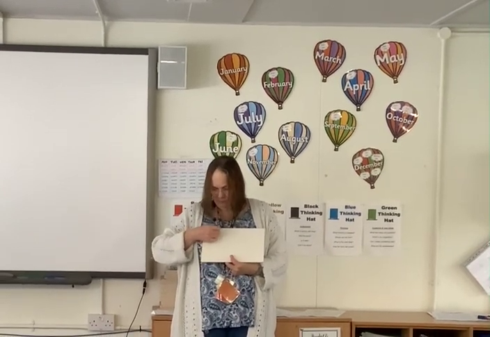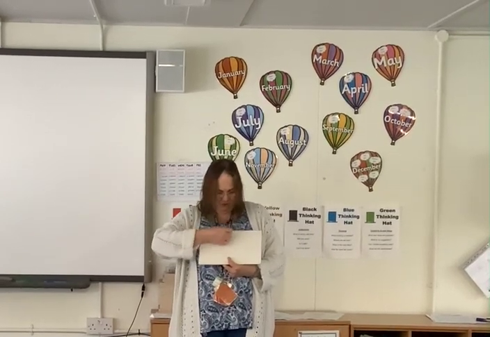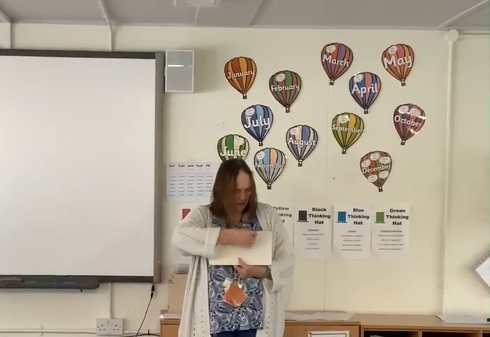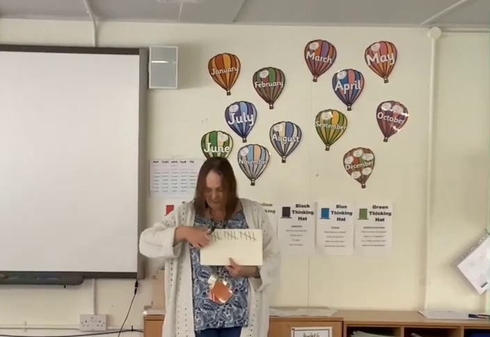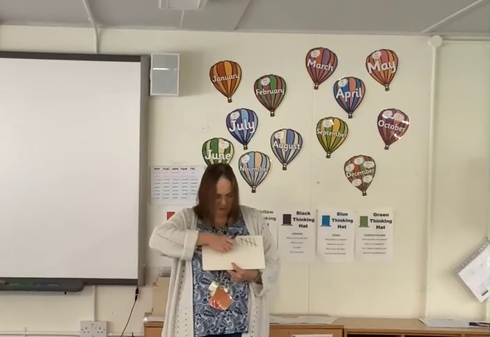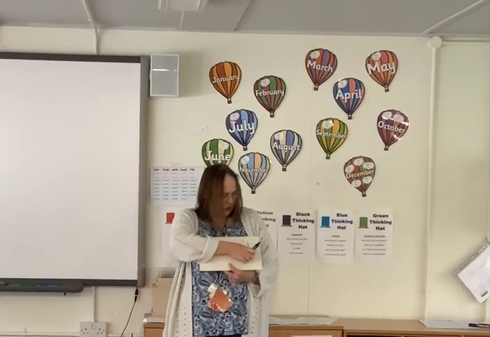Any other ideas of what we can use a tally chart for? Go on then, Jason. 5 times tables. When we're adding up our tally chart, we definitely use the 5 times table because we've got 1, 2, 3, 4, 5, 1, 2, 3, 4, 5. So we've got 5, 10, 15, and so on and so forth. So very useful to have your 5 times table when you're using a tally chart.